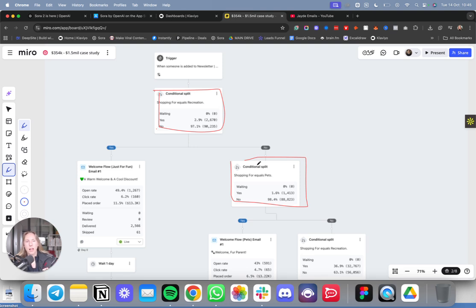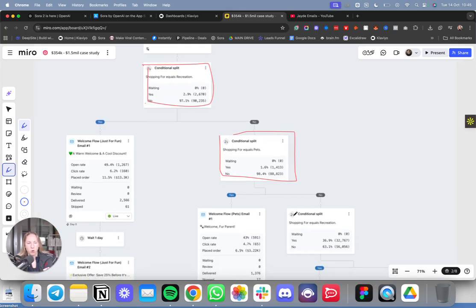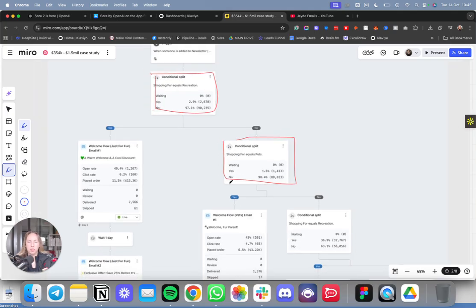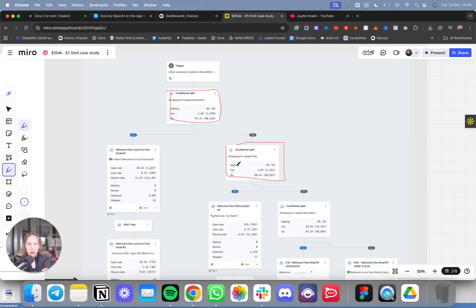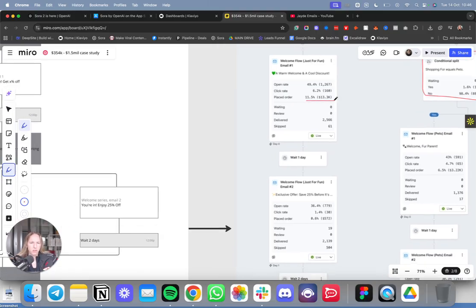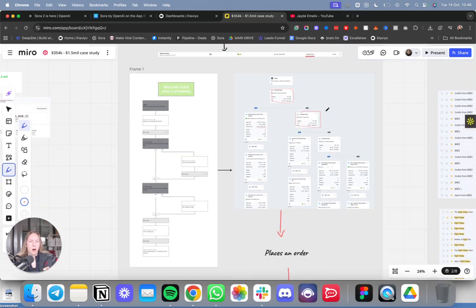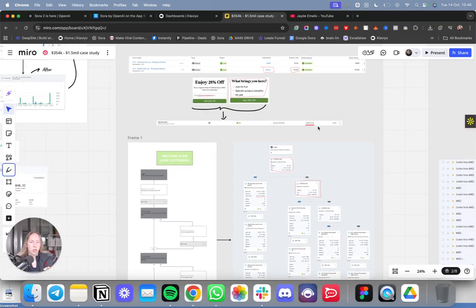Whereas every other brand just says, hey, welcome to AG1. Hey, welcome to Olipop. We are really excited to have you here, blah, blah, blah. General. Whereas if you're spoken to directly based on your interest, you're going to convert at a much higher rate. So we split that off and we get incredible results. Just on this first one alone, there's an 11.5% conversion rate. That's essentially how we optimize the welcome flow to make sure that they convert.